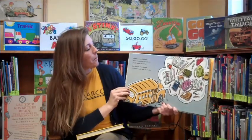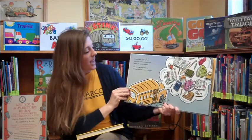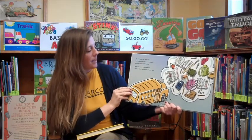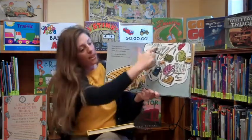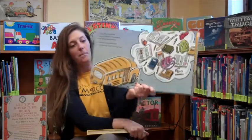On the seats, we buses find lots of school books, every kind. Pencils, glasses left behind. Bats and caps, how fabulous. I'll keep them safe, because I'm your bus. I don't know, have any of you kids left any of this stuff on a bus before? I know mine have.